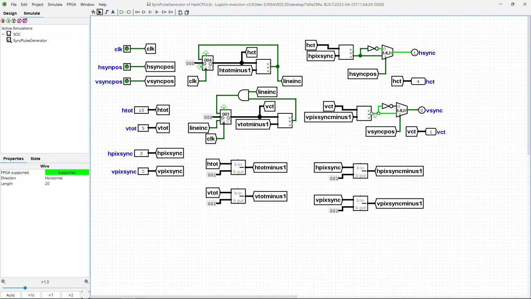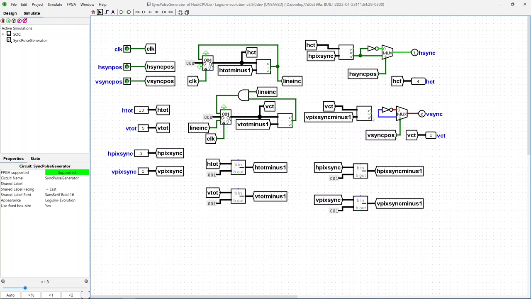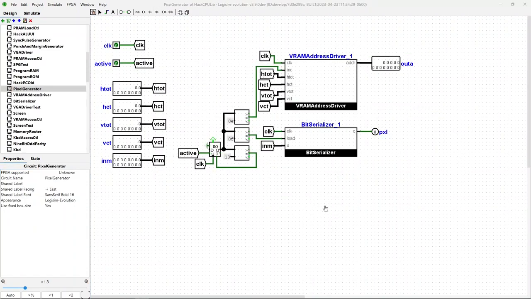And the HPix sync minus one and VPix sync minus one little computations down there on the bottom right aren't really necessary anymore, although I don't think I delete them, but they can be deleted, since they're just taking up extra circuitry on the FPGA. And I did run through that test again, although I cut it out, unfortunately. Probably should have left it in, but this video is getting long as it is.